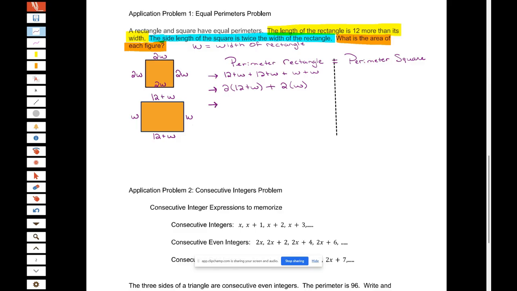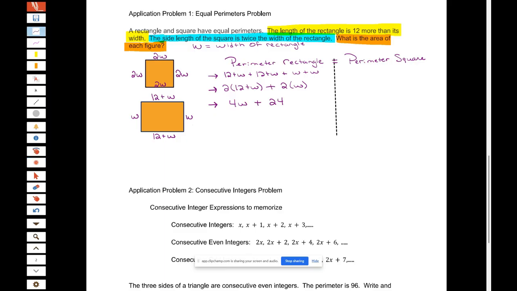A third way you could start your equation off is to add them up, the like terms, in your head as you write it down. So you could be like 1W plus 1W plus 1W plus 1W. That's 4W. And then 12 plus 12 is 24. All three of those are acceptable ways to write your equation. And I'll tell you right now, if you were to combine like terms on this or distribute and combine like terms on this, then you would end up with this anyway. So start either one of the three ways that is comfortable for you.